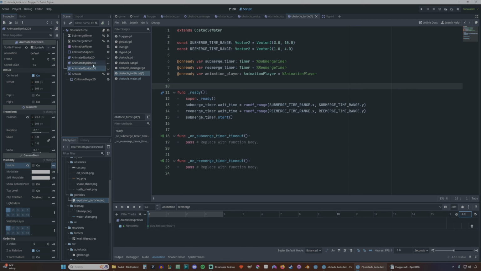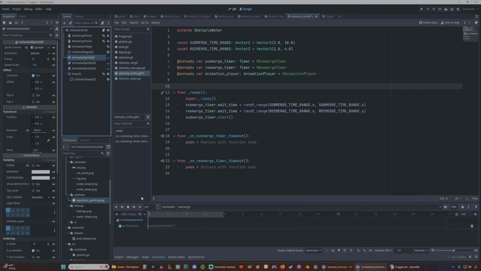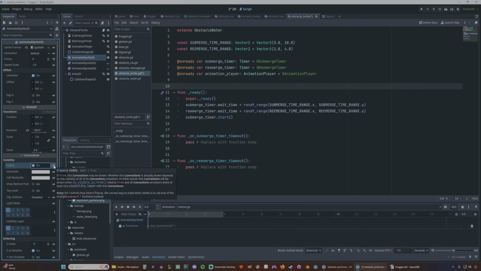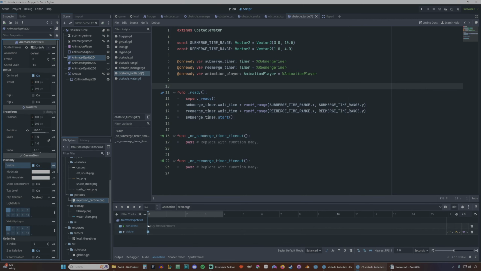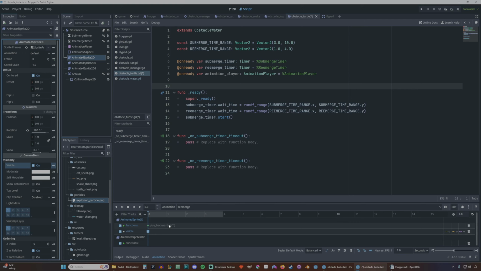And right at the beginning here, click on our animated sprite 2D, go back to the animation tab and do visible is true and keyframe that. So we'll turn visible back true and then we'll play that animation backwards to reemerge. So let's do that with the other two animated sprite 2Ds. And if I was smart, I probably would have added all of these animated sprite 2Ds into one.